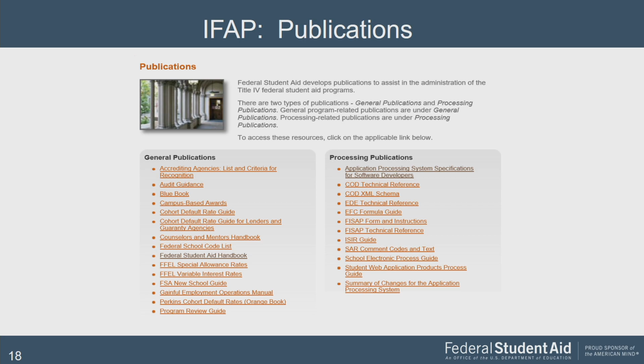Then you have the processing publications. Those are more about the operations of the various systems that you have to interact with when you're administering financial aid. CPS, COD, NSLDS, FSA, all of those different systems that have operational resources and guidance for you. The ones that I wanted to point out here are that you'll see the ISIR guide, the SAR comments guide. That's where you get those copies.